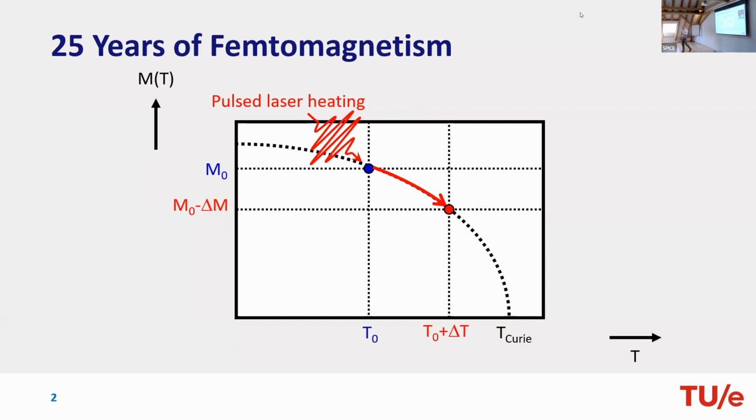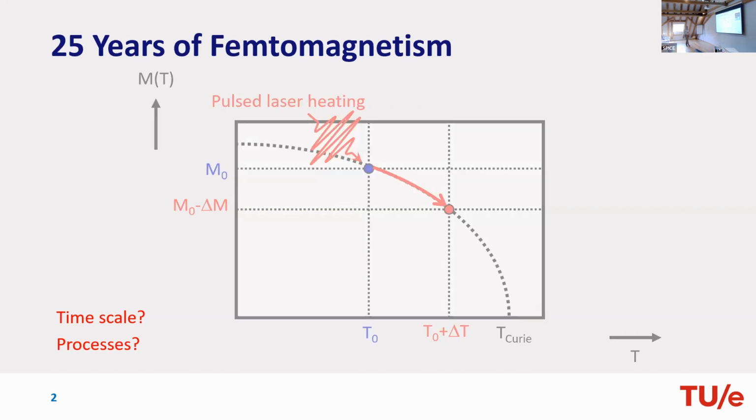The next 3 days, there will also be a symposium in Nijmegen of Theo Rasing, 50 plus 2 years. Well, it all started also on that part. So what do we do? We excite something at a certain temperature, magnetization, we excite it, delta T, M decreases, and you have something where, where is this angular momentum going? Right? This question has been asked for quite a while. And timescales, processes, I think we heard quite a bit of it in the talks today, but also in the future, what will happen there and how we can use it in the future.